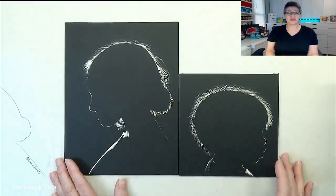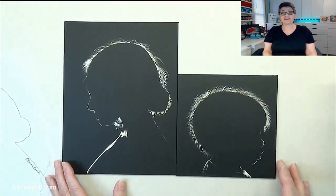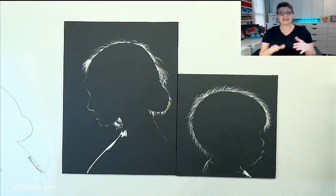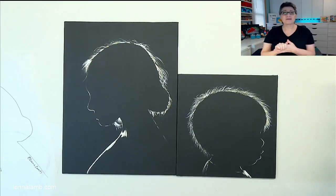We're going to do this one right here, this lady, but I also did a child to show you how easy you can do a child. A silhouette like this you can do with any shape, animal, object, person, it doesn't matter. So let me repeat that. A silhouette like this you can do with any shape, and it's a very powerful silhouette. I love how it has that glow behind it, and very, very easy.